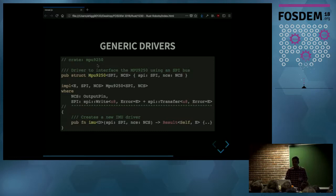And the key here with generic programming are traits, which you can see in this SPI type parameter. It is bound by these two traits, and these traits are interfaces. And they basically say you can construct this driver if you pass me a type which implements this SPI interface. And that means that as long as I provide a type that implements the interface, then it could be implemented for a microcontroller or for a Raspberry Pi. This driver doesn't care about those details. So this driver can be reused across different devices or platforms.